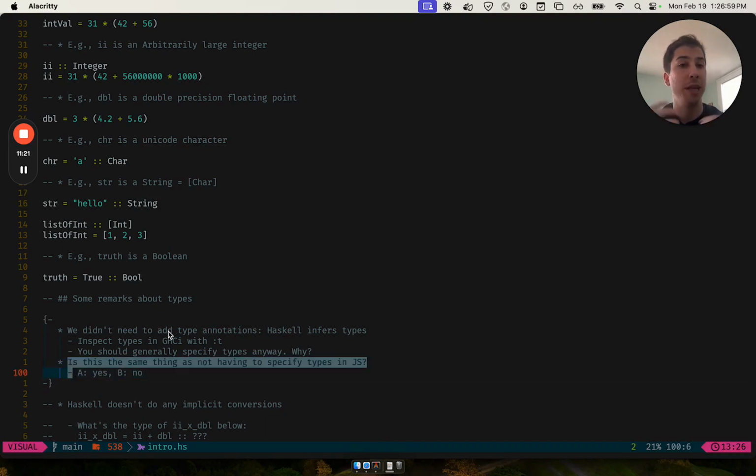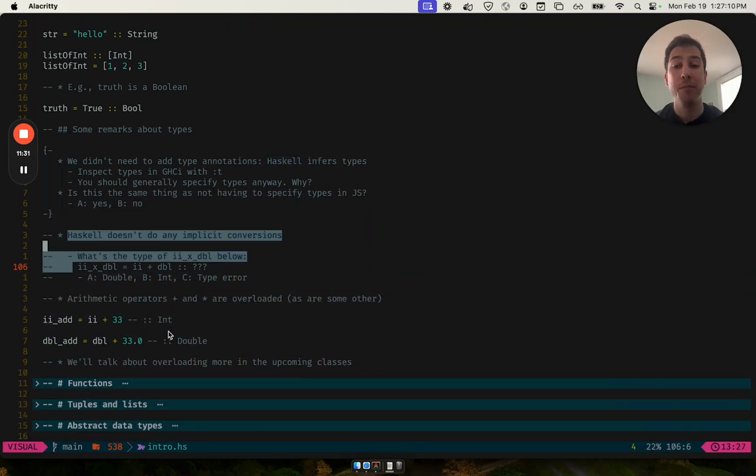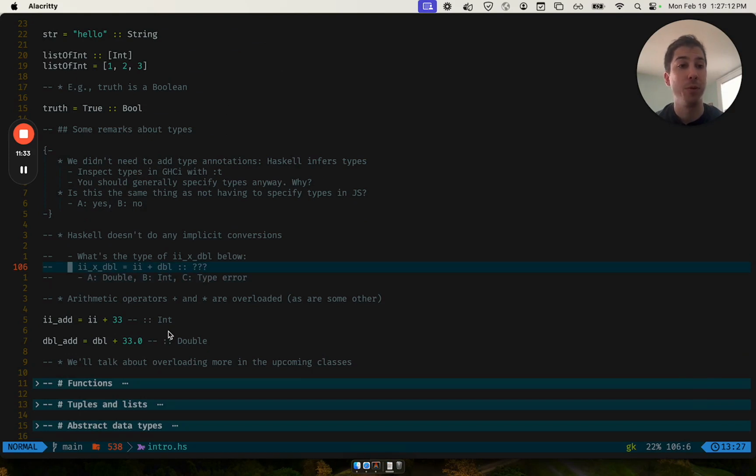Haskell is doing all of this at compile time to figure out what all the types of your various values are and whether they are behaving properly. There are no implicit conversions, so you cannot perform operations that would require you to implicitly convert.